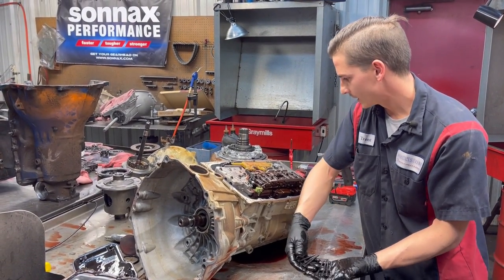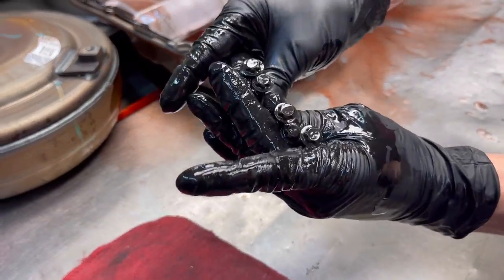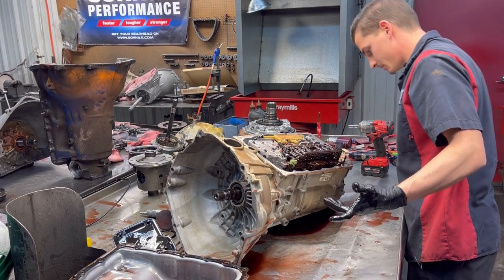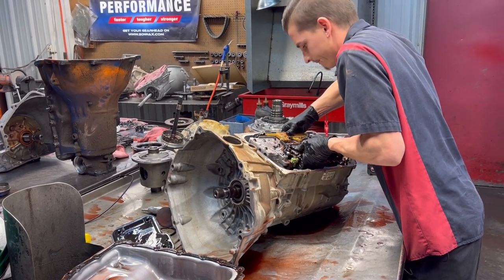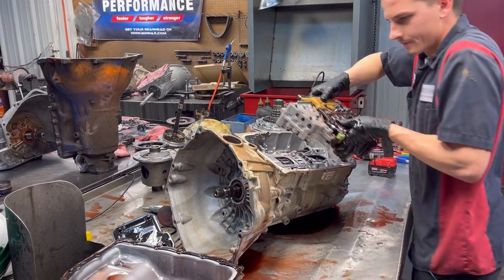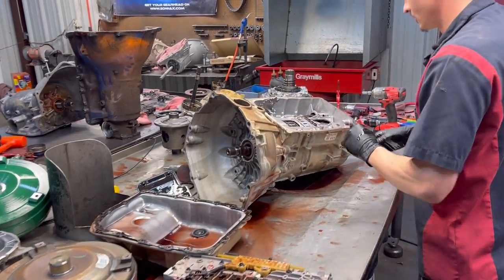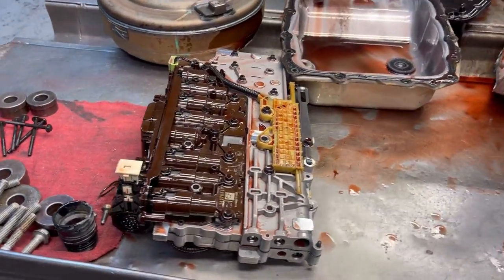But we've got six main bolts that hold your valve body onto our case. Inverted hex. So we should be able to just grab this off of here, Cody, and set it to the side. Just like that. Okay. So we're going to set that to the side. We'll go back to that here shortly once we got our transmission apart.